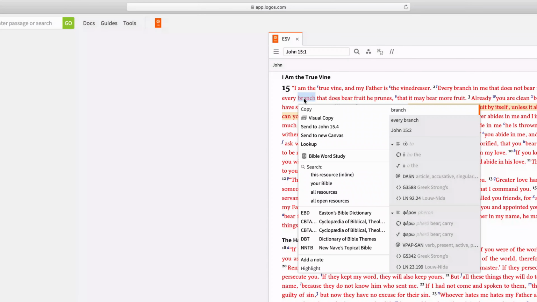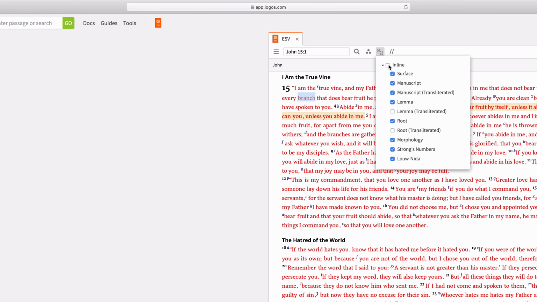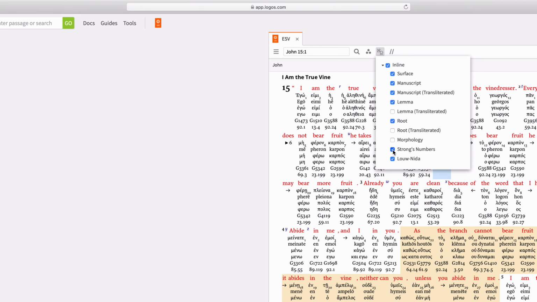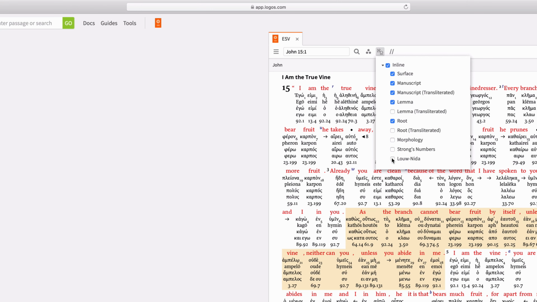With reverse interlinear Bibles like the ESV, Logos exposes the original language behind the English text. By clicking the interlinear button in the toolbar, you can see a great deal of information about the Greek or Hebrew words behind our English text. You can customize what information is displayed by checking or unchecking the boxes.